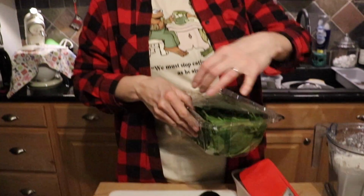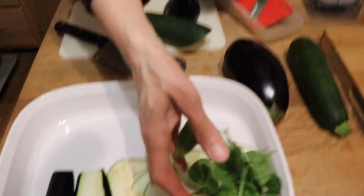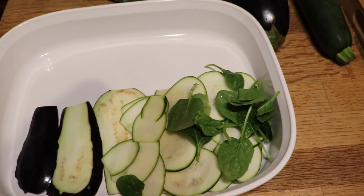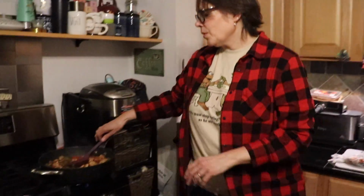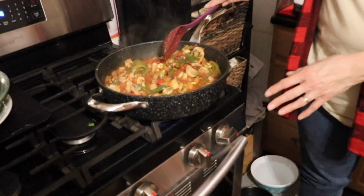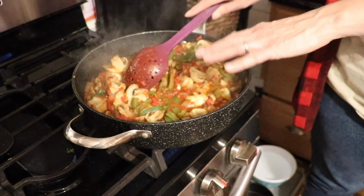Oh, come out. Well, it doesn't want to right now, but we're going to do that. We're going to divide it in half. And then we're going to put, I would say a third. So make your visual diagnosis here and put a third. And then a third of your cheese sauce. So let me come back when I have the first layer done.